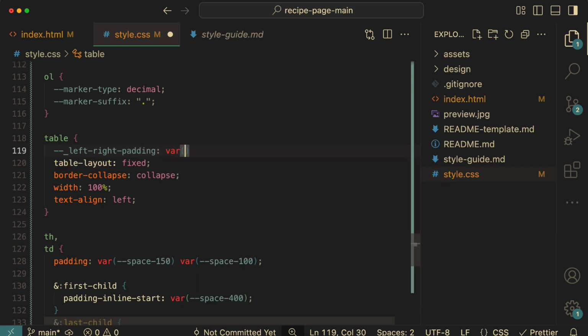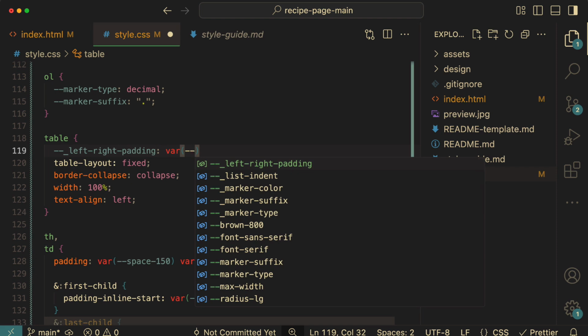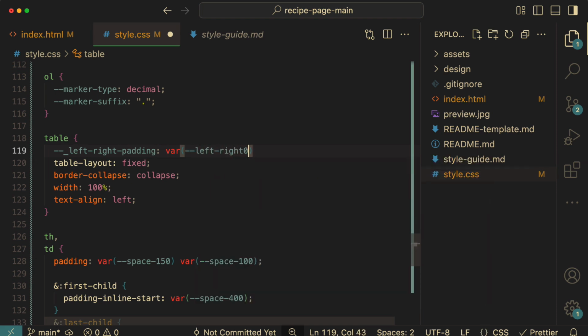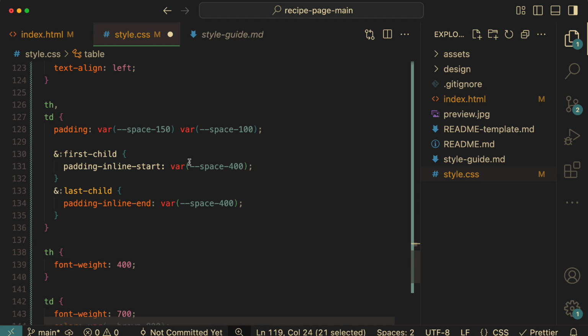And then a variable of --no-_left-right-padding, and our default variable. Don't forget the semicolon. And then we use this internally here. Which just gives us that little bit of extra control.